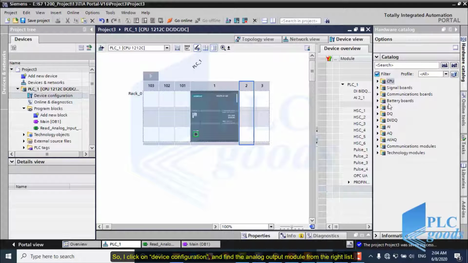So I click on Device Configuration and find the analog output module from the right list.